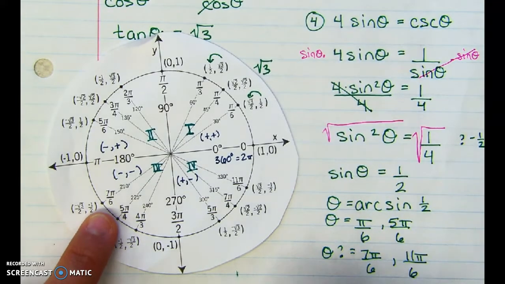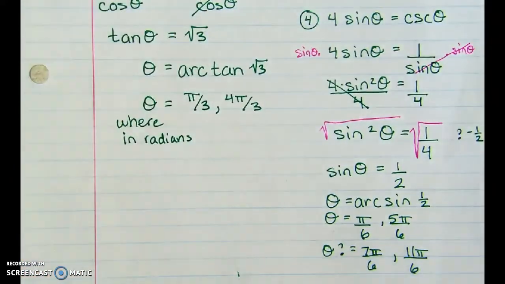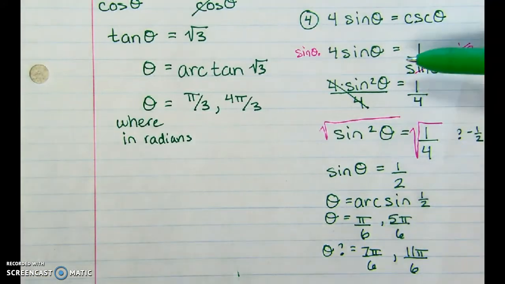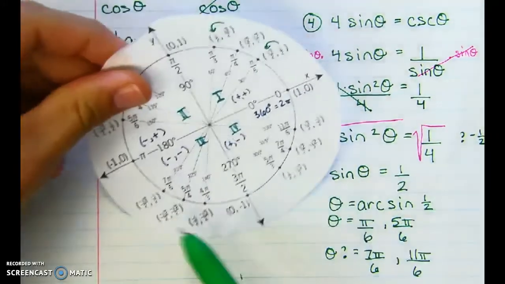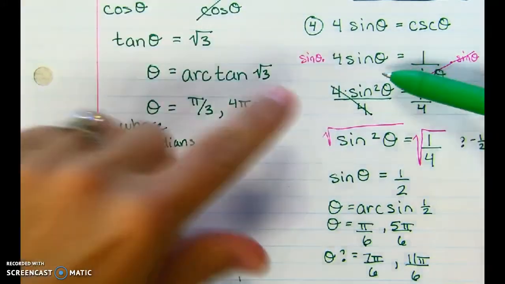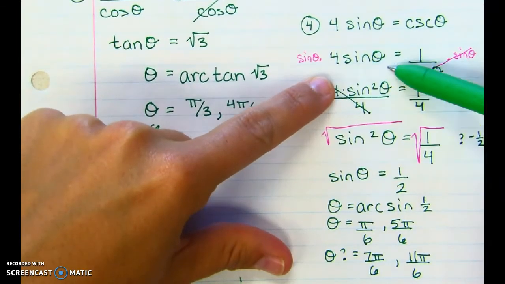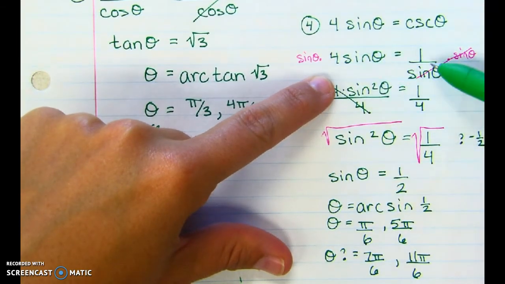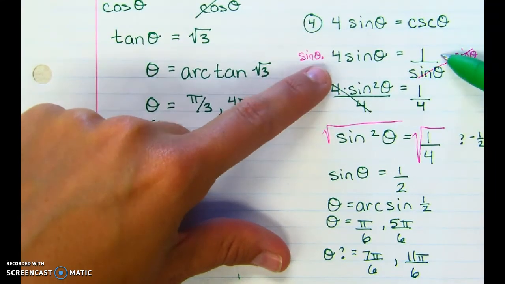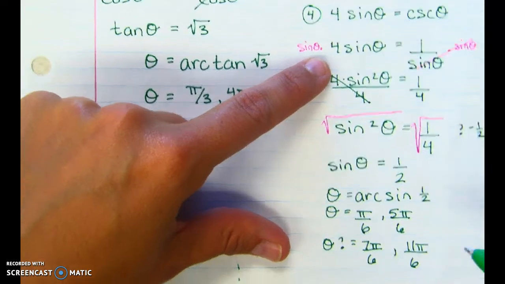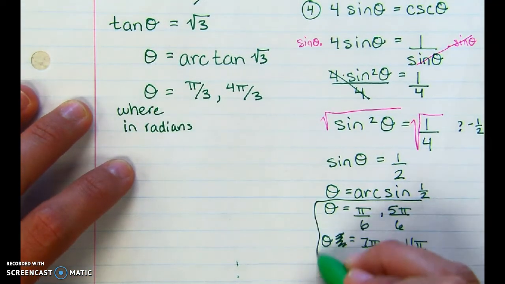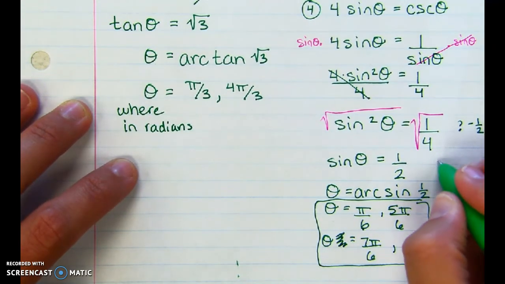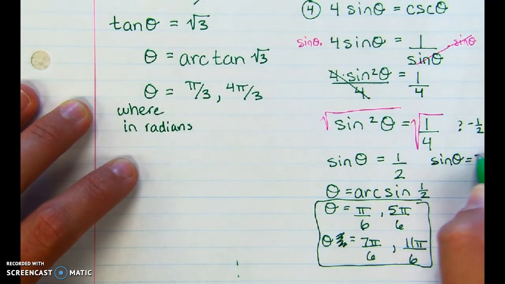The only thing we could do is plug it in to see what works. So the sine at 7 pi over 6, well, what was that again? It was -1/2. So if we put a -1/2 here, we would have -2. And if we put 1 over -1/2, we would also have -2. So guess what? That does work. So the positive works and the negative works. So change this question mark to a yay. So both positive and negative worked on that one.